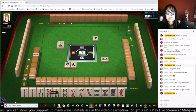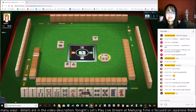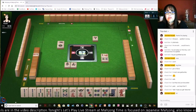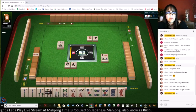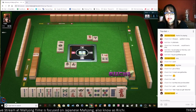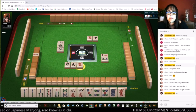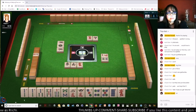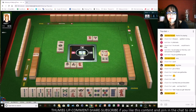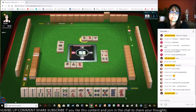In the BAMs, 3-5 potential chi, 7-8 potential chi, 2-4 potential closed wait, 3-4-5 there's a chi right there and an 8 dot. So this 3-5 that's a closed wait. The 7-8 though is a side. Oh my goodness! And now we have a red. Oh, painful. Two characters. Yeah, red dragons don't work with Pinfu.